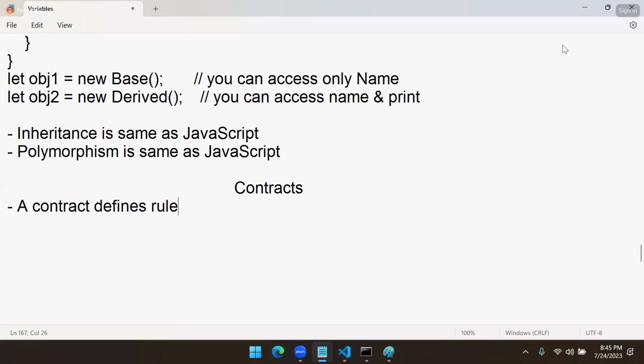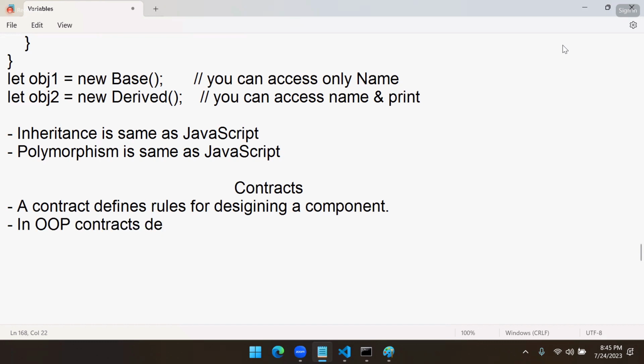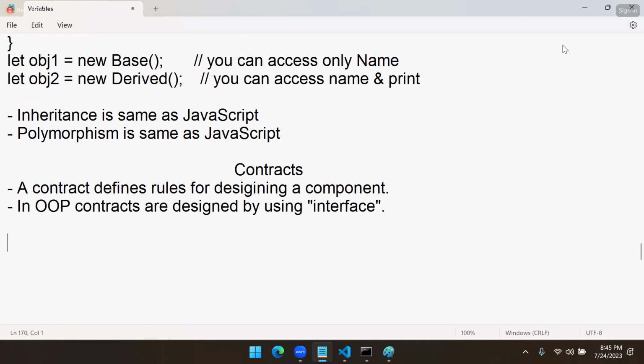a contract defines rules for designing a component. And in object oriented programming, contracts are designed by using an interface. So an interface contains rules for defining a component.